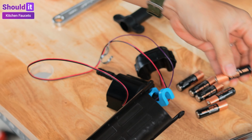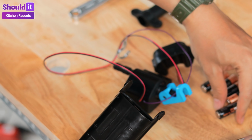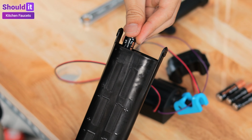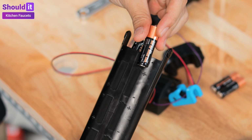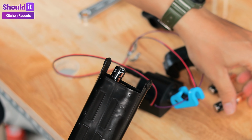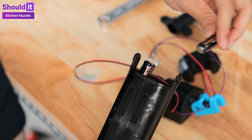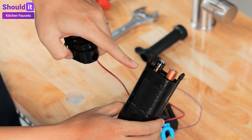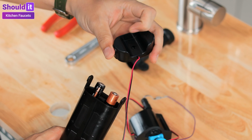Put 6 AA batteries in the holder. And close the lid. Notice the embossed symbols on the holder and the lid.